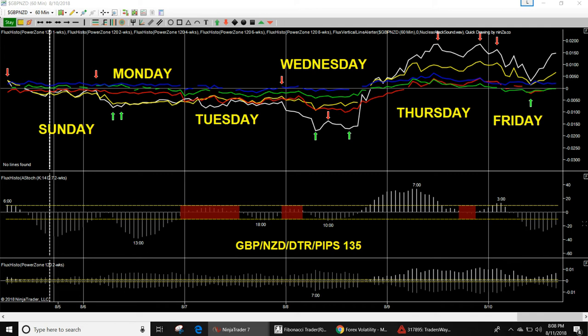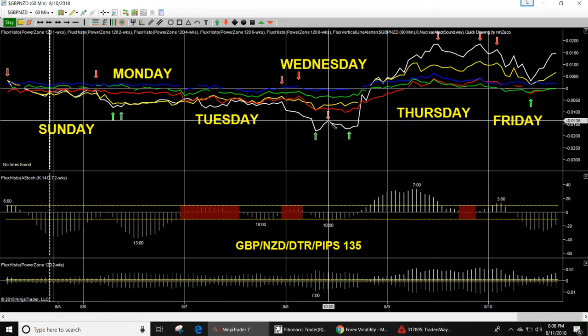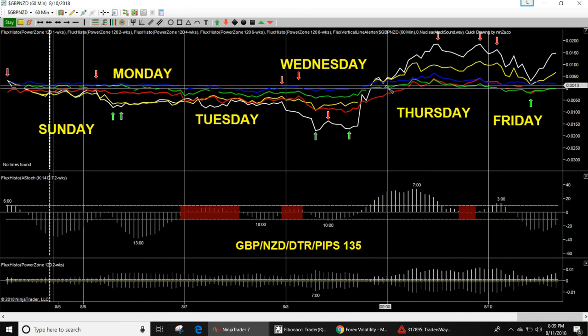First up is the Great British Pound/New Zealand Dollar. Coming in on Sunday I don't see anything, but Monday I see a down move at 3am, going down until about 7am, then it looks like it's going to start going back up, then sideways until Wednesday at 2300 — look for a down move on Pound/NZD. Also right at 3am the auxiliary needs to move down, then at 7am look for a pullback up. We had a huge breakout last week on Pound/NZD to the north.